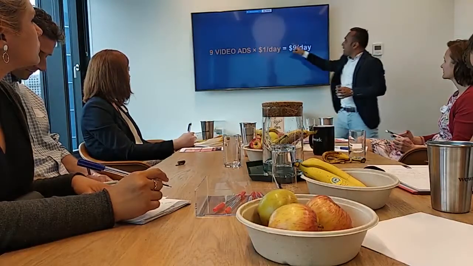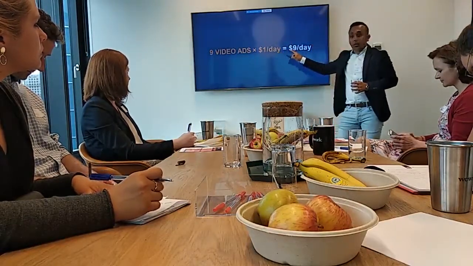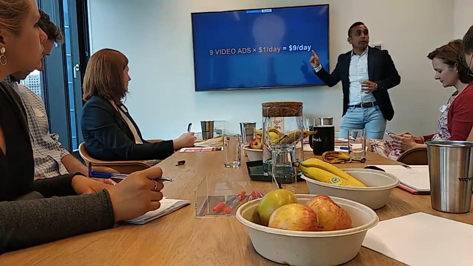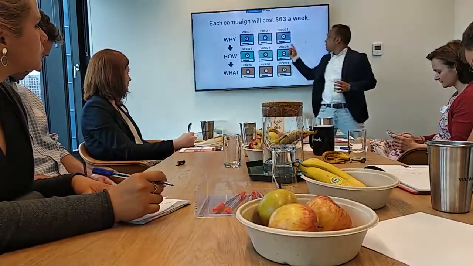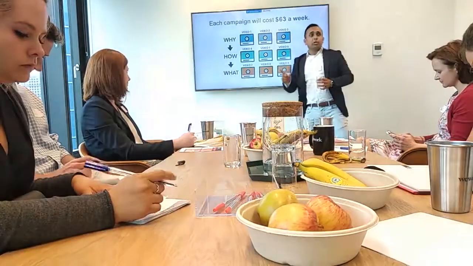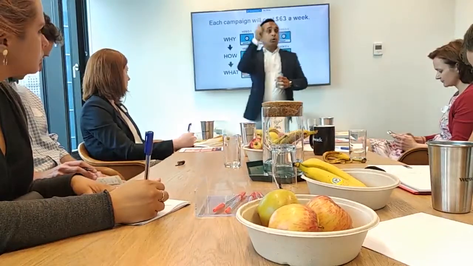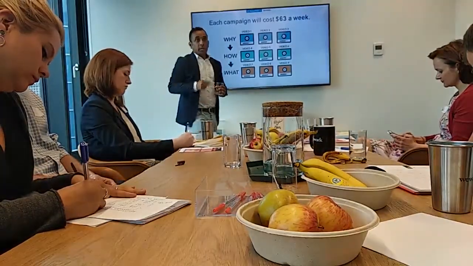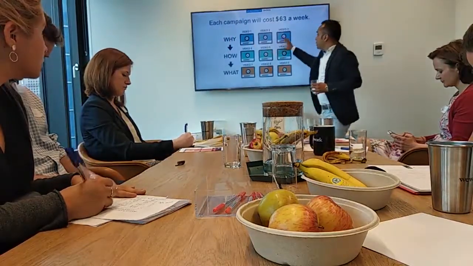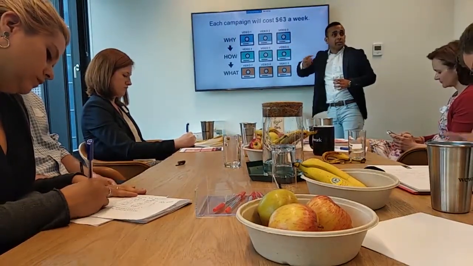So 9 videos, 9 ads. See, you are running 9 ads. 9 ads means 9 into $1, so you are basically running $9 a day for 9 videos. Run it for 7 days. That means your expenditure is $63. In $63 a week, you will know your winning ad strategy, and then invest $1,000 on it. Then you will see what is happening: you are creating a process, you are creating a machine.